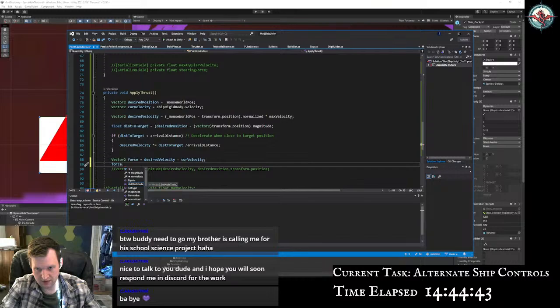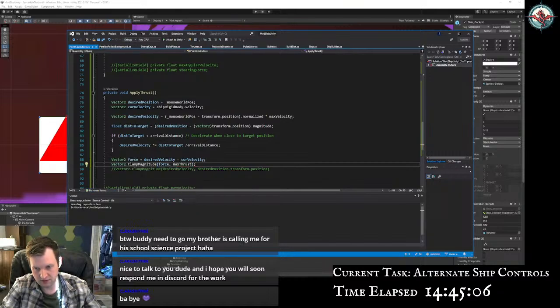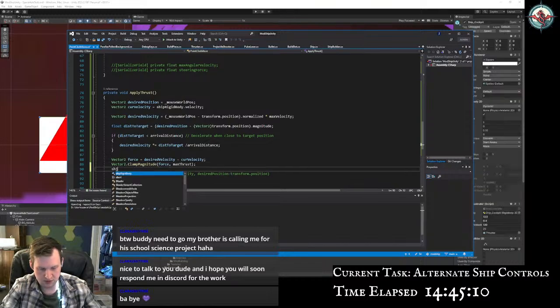We can never let the force be greater than the maximum force. So we clamp the force to the max thrust, and then we're going to apply it to the ship rigid body.